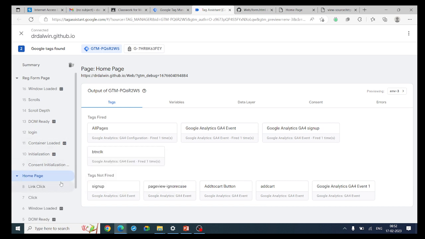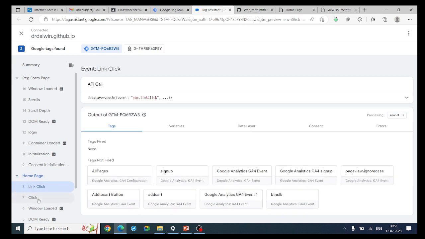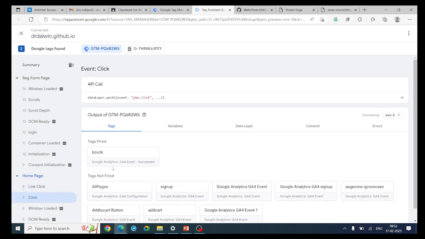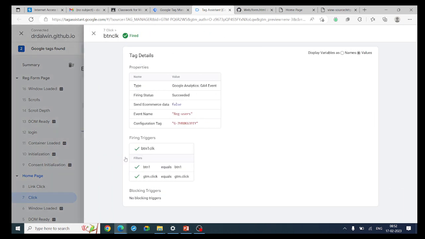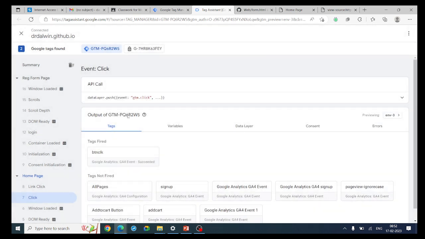Whenever I am clicking, this tag has been fired. Here we will see the firing condition also. Here you can see button 1 equals button 1, this condition becomes true, so the tag has been fired, right? So now we have created an event for the button click.